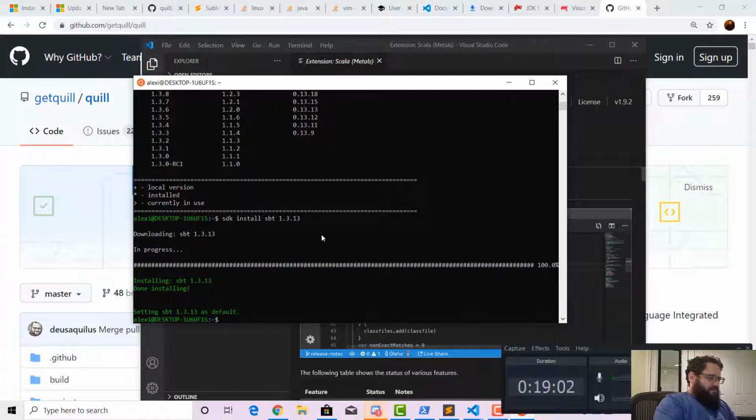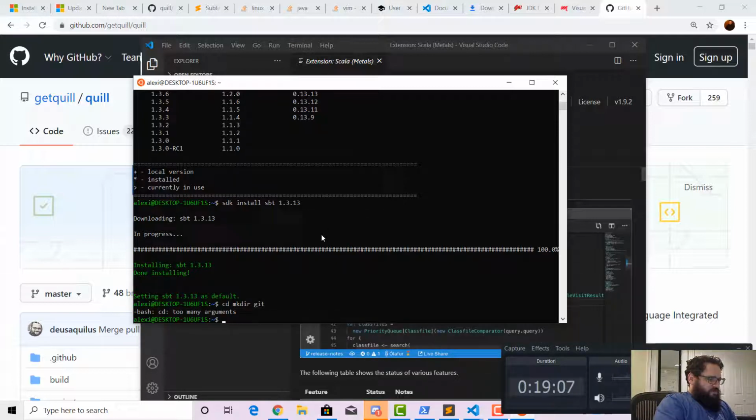So I like to see Git on the command line.